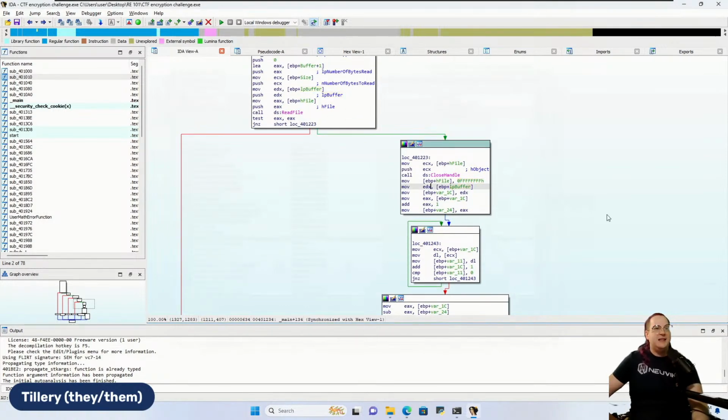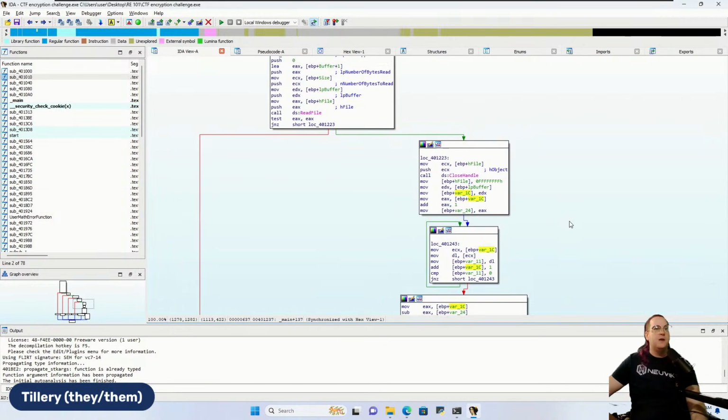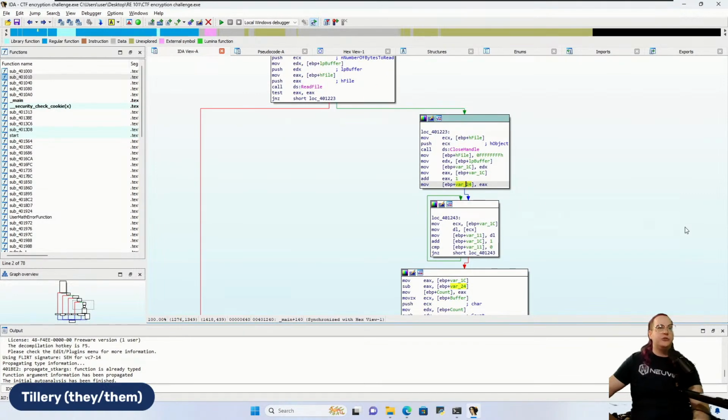We have that buffer. We're going to move that into EDX. EDX is just another register. And then we're going to move that into var 1C. So this was a pointer, and from that, we're copying it into 1C. We're then dereferencing it into EAX. We're adding 1. And then we're also storing that in var 24.